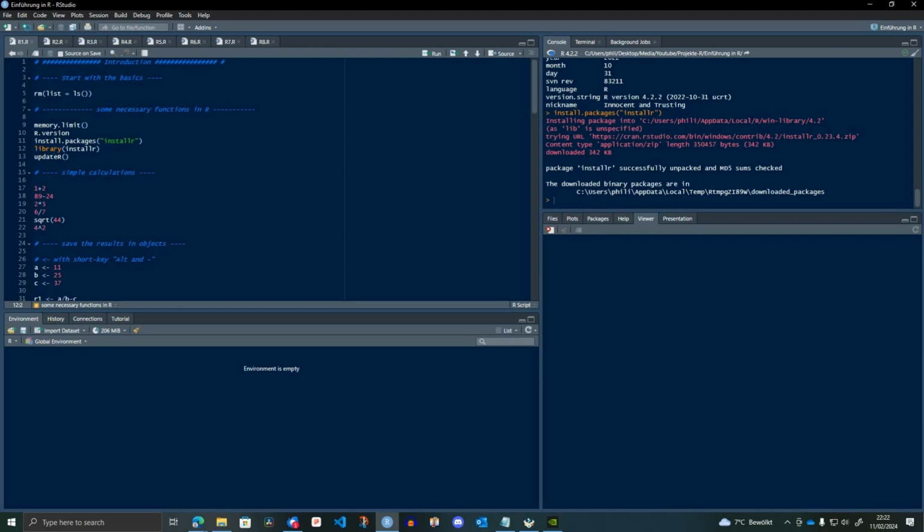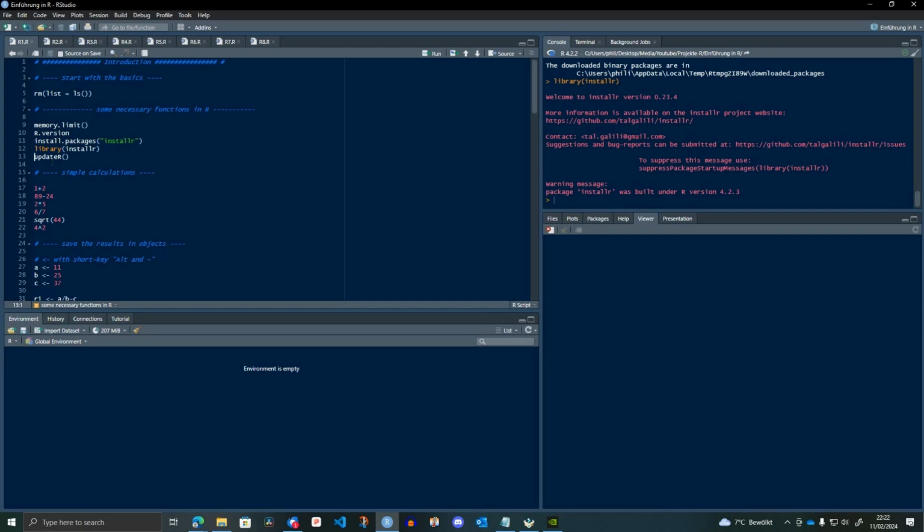So we take the book out of the shelf, and then we can use the command updateR, which I won't do because it's sometimes a bit of a nasty process. But it's sometimes nice to have this command if you want to update R, because you have some problems with some packages. Some packages want a newer version of R, some packages want an older version of R. So sometimes this is a problem, but it's not that common. Most of the packages are up to date.